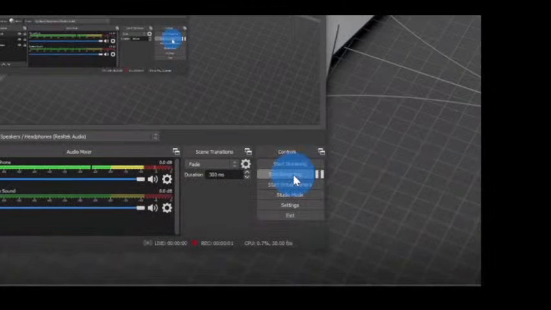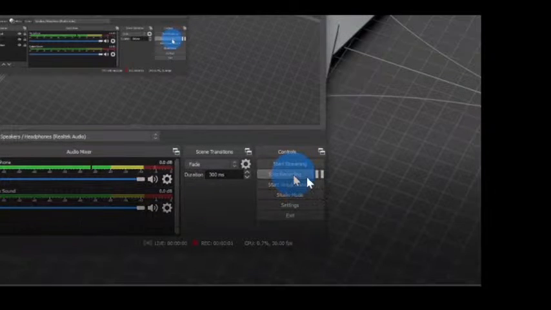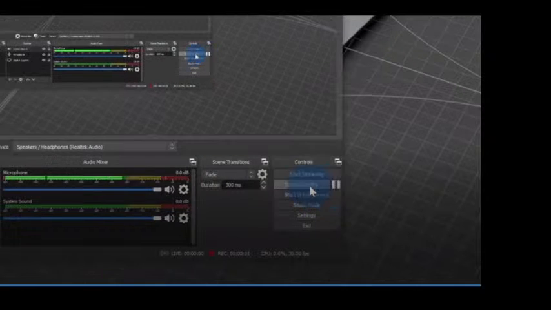One of the things that you might have noticed in the screen recording is at the very beginning of the screen recording, I click on Start Recording and then I could minimize OBS. At the very end of the recording, I would have to open OBS again and then click on Stop Recording. If I don't want to show OBS at all, well, I could use editing software to cut out the beginning and the end, or alternatively, I can use OBS to set shortcut keys to both start and stop the recording.